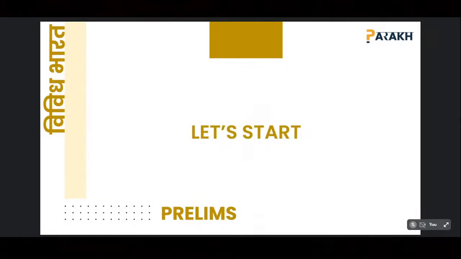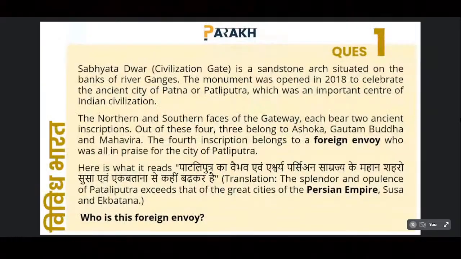Okay, so let's start with the quiz. So the question number one is Sabhyata Dwar, the civilization gate, is a sandstone arch situated on the banks of river Ganges. The monument was opened 2018 to celebrate the ancient city of Patna or Patliputra, which was an important center of Indian civilization. The northern and southern faces of the gateway each bear two ancient inscriptions.